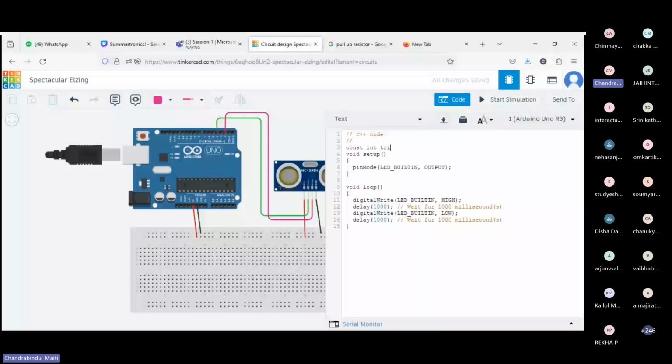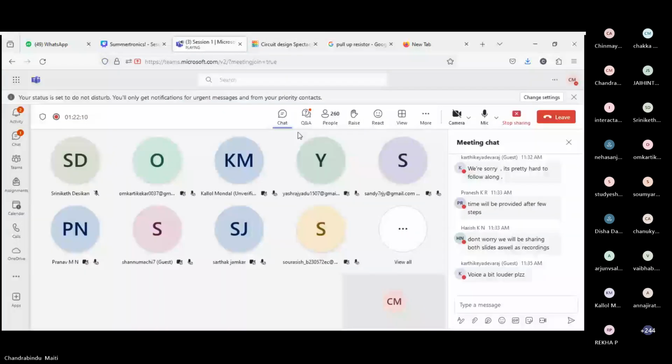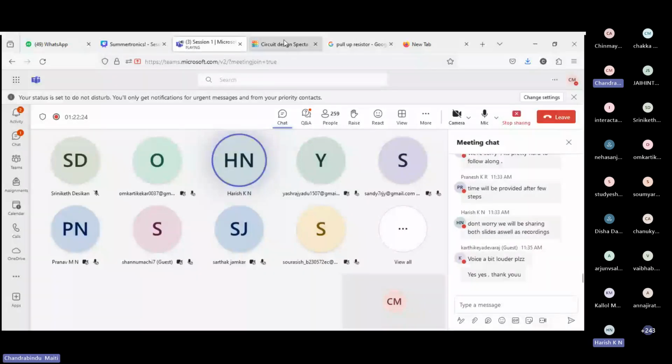Chandra, sorry to interrupt. Can you wait for some time? Give them 2 minutes to finish the hardware part, then start the coding. Also be a bit louder while speaking.